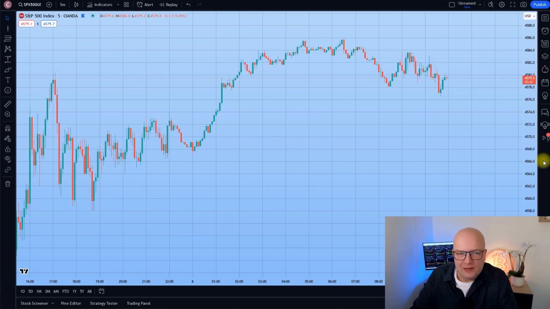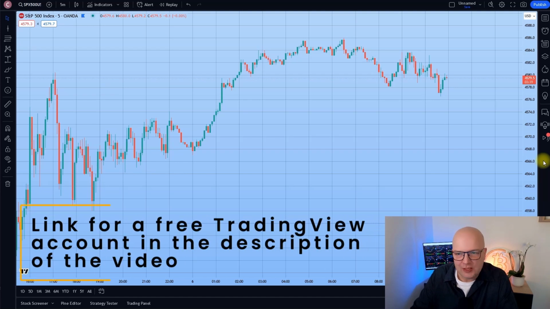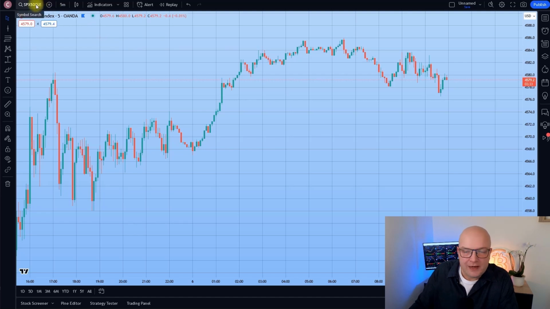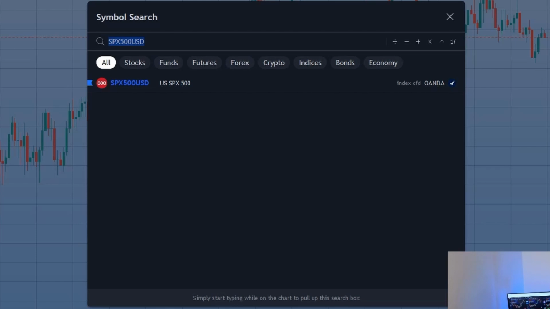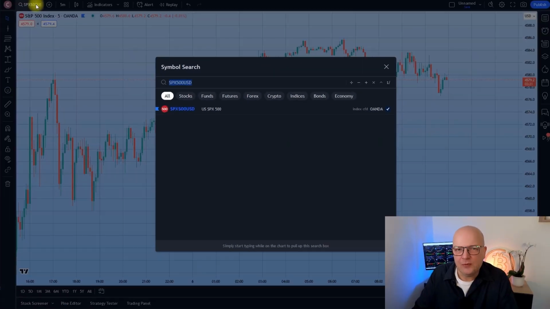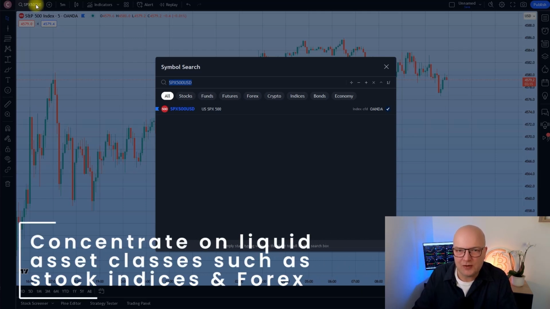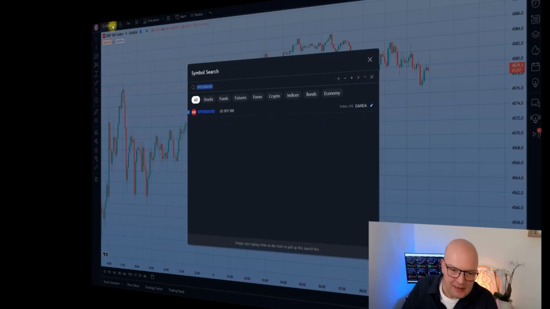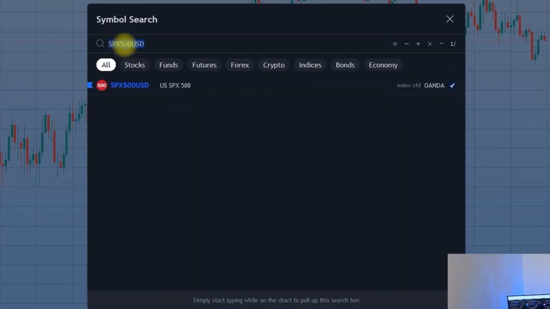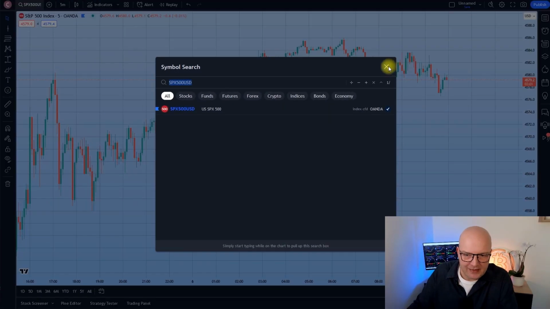Alright, as you can see, I already logged into my TradingView account and opened a chart here. For demonstration purposes, I'm going to work today with the so-called S&P 500, the largest stock index in the world. Especially if we want to trade on the lower time frames, we want to concentrate on instruments that have a lot of volatility, and especially a lot of liquidity, so our trades get executed at fair prices and not prices that we don't see on our screen. If you want to follow along, you can search here for SPX 500 USD and then apply this to your chart.